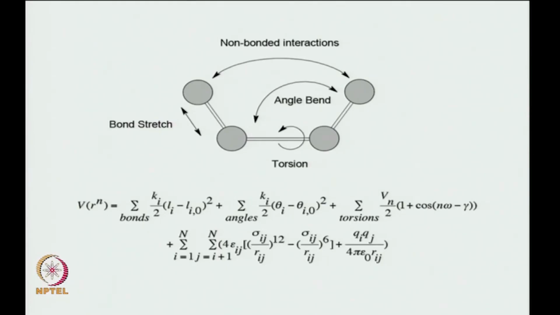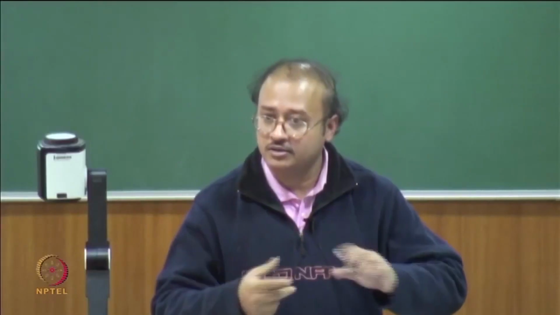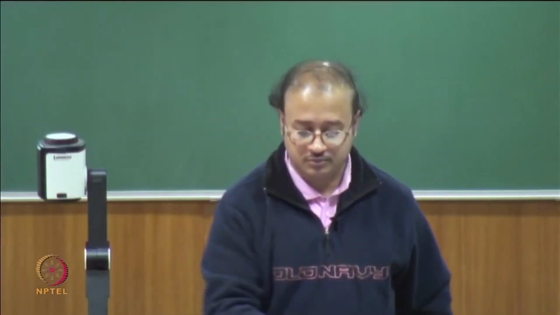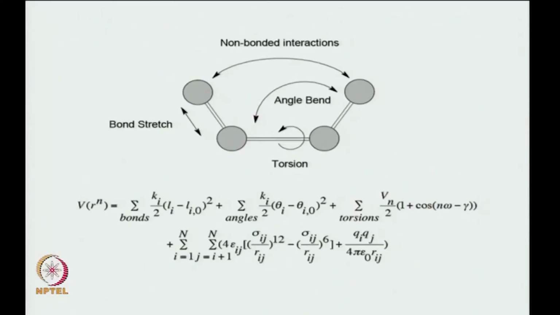In the next slide I will tell you what L0 means. The next one is the same for bending. If you can have a stretch, you can have a bond bend, the same thing will happen, with a different force constant though. Next you have a torsion. The torsion is given by this equation. This we have not talked about at length, we will just keep it at that.